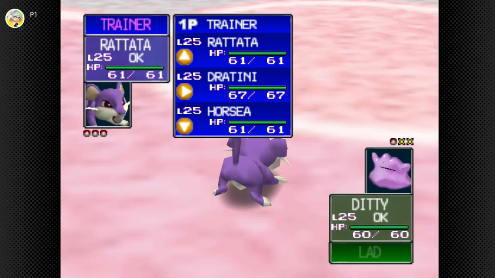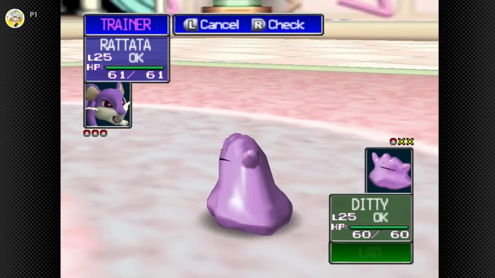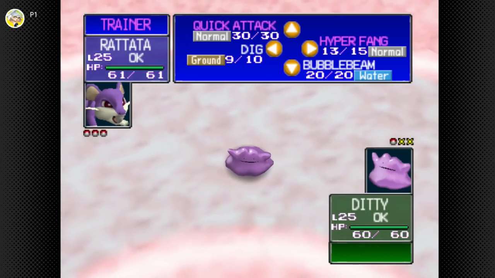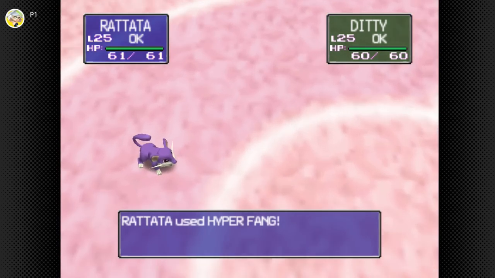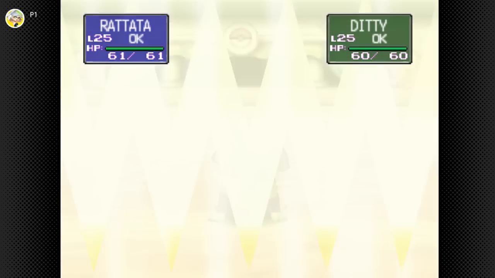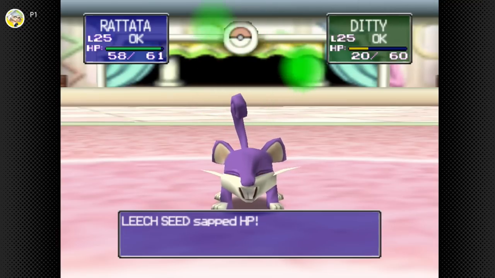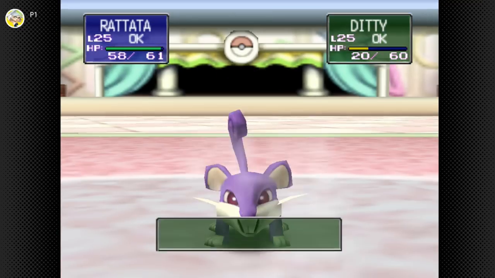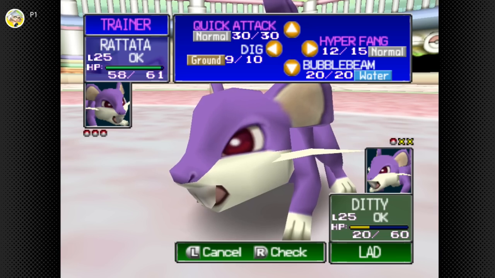Can't check stats in this menu. They're staring each other down. I should be fine to just Hyper Fang it still. Yep, thank you, friend. Look how squishy that goo is. Yeah, because Headbutt got the purpose of hitting trees in Gen 2, I could probably just kill him with Quick Attack now. There we go. The Leech Seed popping up scared me.